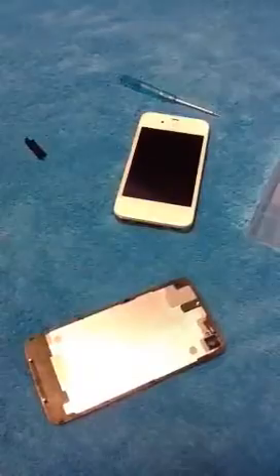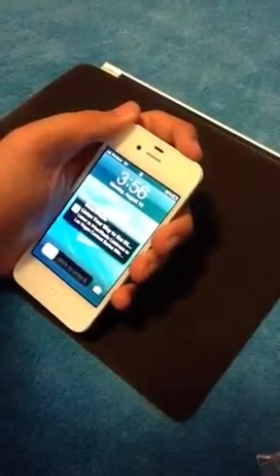Before you put this on, make sure your camera lens is clean. Just get a microfiber cloth and clean the back — I've already cleaned it ahead of time. I have my iPad smart cover here as a little work surface. And before we do all this, you're going to turn off your device just in case anything happens. Okay, just wait for that to turn off.